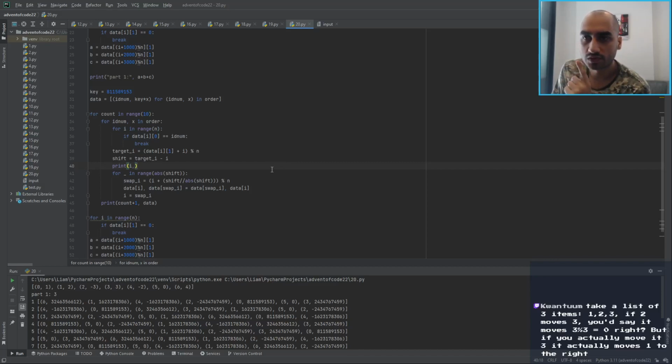So I'd say it moves to 1 plus 3, 4. 4 mod 3 is 1. Okay, so yeah, my calculation would say it stays still.